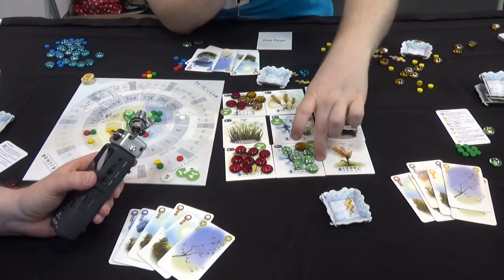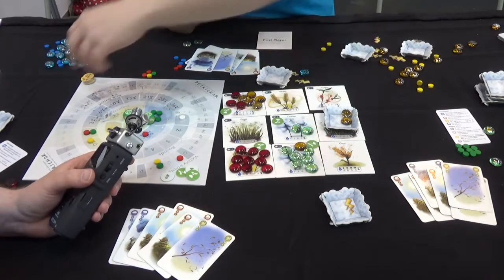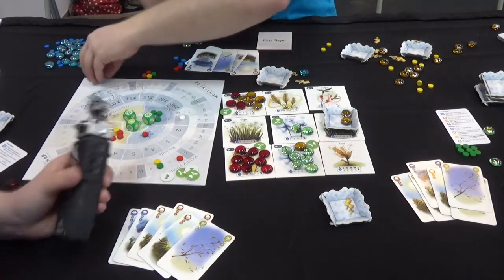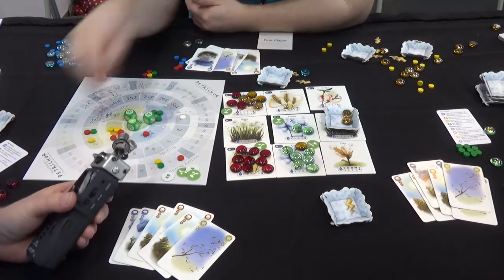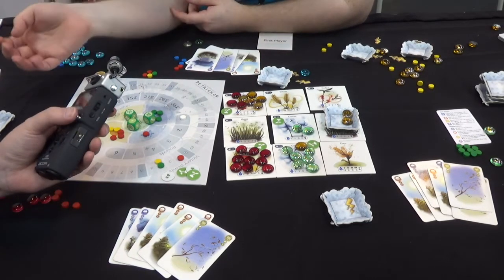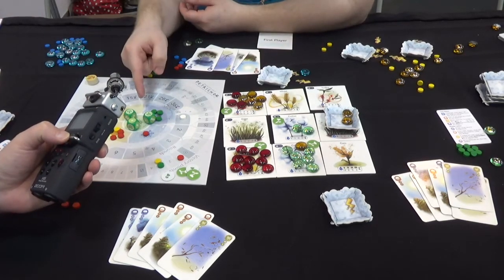Green would score 5 points and 5 points. Red would score 5 points here and 2 points there and get a wheat token, which will be 12 points at the end of the game. So right now we're neck and neck because green and yellow have exactly the same amount of points. Red has a little bit more, but there's no scoring this round.